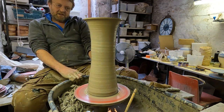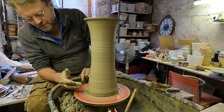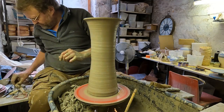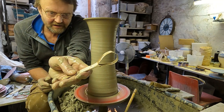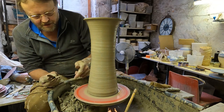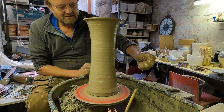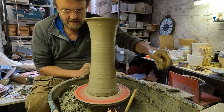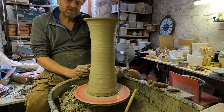So that's about it. That's quite a simple shape design. Like I said, tomorrow I'll put some grooves in the bottom with this tool, if you can see, so there'll be some grooves going up. Might even do a bit of chattering on it and stuff. I'll try and film it, but I'll probably forget. But anyway, that's about it. Another £7 vase, different shape.